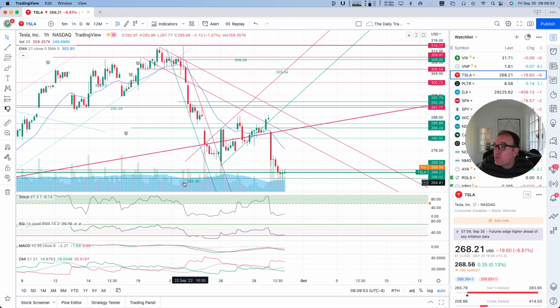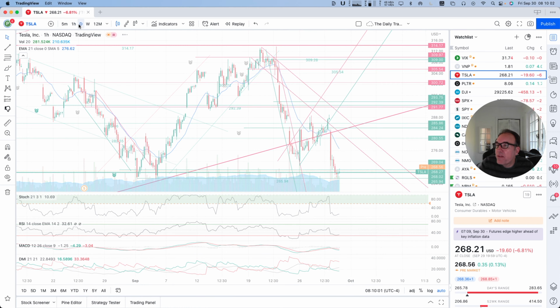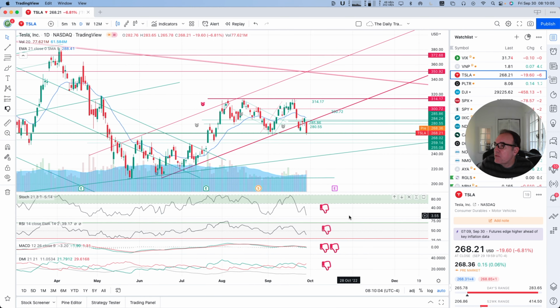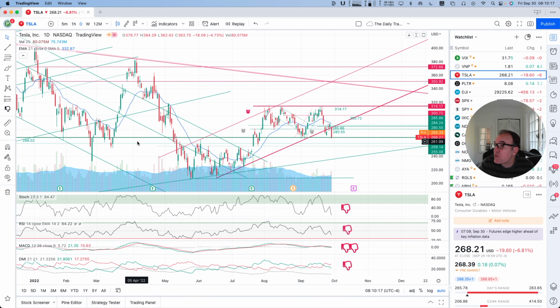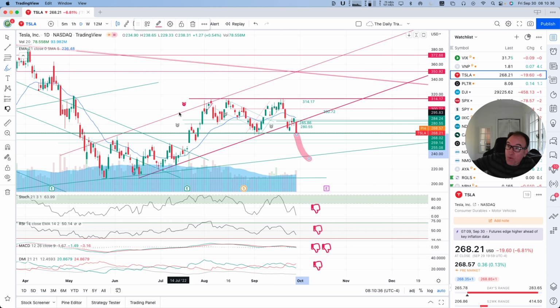We are back to 265.94, which is a double support kind of thing for those who are following me for a while. So if we go back on the daily chart to look at our indicators, yes, stochastic is in the tank at 5, RSI at 39, MACD, yeah, nothing's good in terms of the indicators. So the only thing that is supporting us on the daily is a support at 268.02. If we break that, then this is falling. But so far, it seems like it's holding. This little move down did not change the overall congestion pattern that we are in.